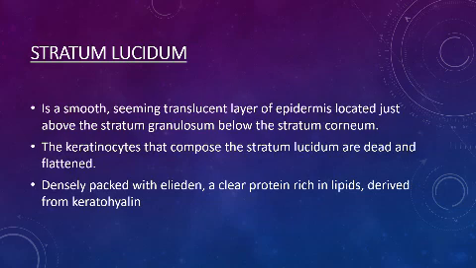Coming to the stratum lucidum, this is a smooth, seemingly translucent layer of epidermis located just above the stratum granulosum and below the stratum corneum. It lies in between the granulosum and the corneum. The keratinocytes that compose the stratum lucidum are dead and flattened, densely packed with eleidin, a clear protein rich in lipids derived from keratohyalin.